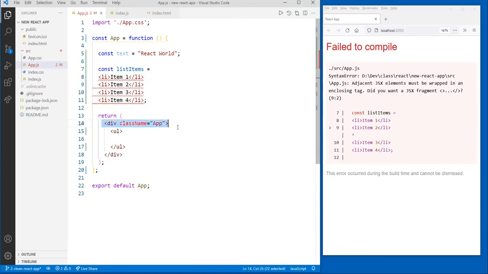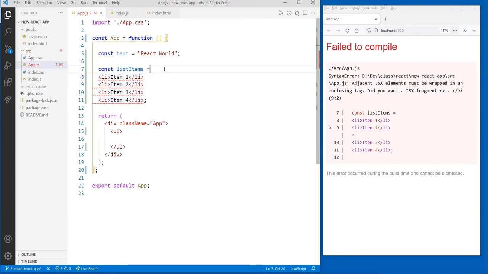In this case, there's my div for my app. It has a single parent. A UL, single parent. In this case, I have a single div parent. Here, I don't. I've got 4 siblings with no parent. React doesn't like that. That sounds wrong. Children should have parents, okay?